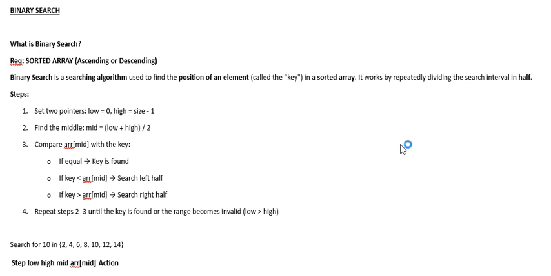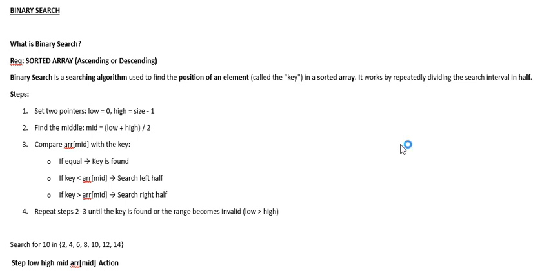It works by repeatedly dividing the search range in half, reducing the time complexity to O(log n), which is much faster than linear search for large data sets.